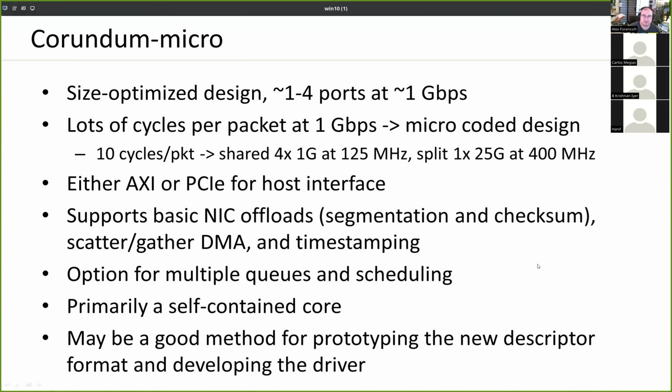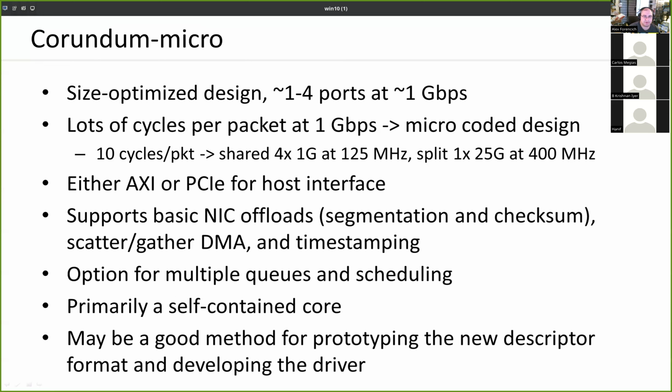I guess one thing that I'm still trying to figure out is how to properly do checksum offloads if you don't necessarily have an internal buffer big enough for the entire packet. If we're doing a very size optimized design, we might not want to put all that much block RAM in the design. So if we can't store the whole packet before sending it, then we might need to do something like read the packet twice in order to compute the checksum. So we'll have to figure that one out. But I think there's potentially a couple of options for that. Or the other potential option is that you just don't support checksum offloading if the internal memory is not big enough.